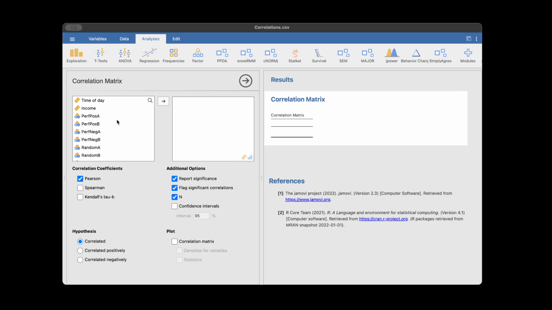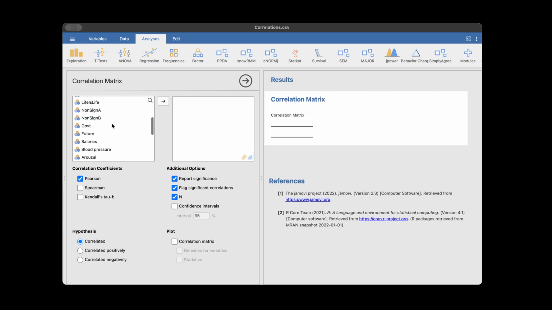So as you can see now, ayan, ang hinahanap niya na data ay either continuous data or ranked data. But nakikita natin dito ay hindi siya, the only continuous data that we have is the time of day and the income. The rest are all nominal. So, syempre, magpapalit tayo dito.